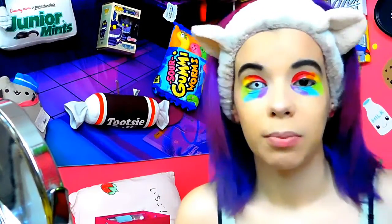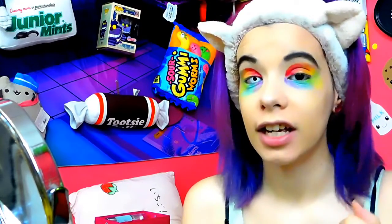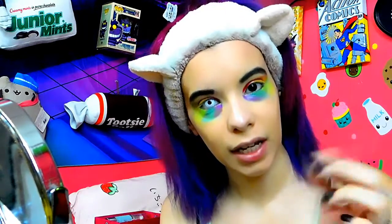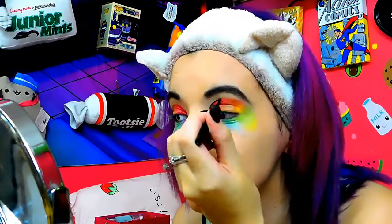Okay, so now for the scary but fun part is blending the hell out of it. Okay. Okay, pro tip, use a beauty blender. Now, I would use the black to do the outlining of my wings, but I'm not gonna do that because it's very risky and could get messed up. Why? Because the brushes sometimes flake in a different way, and I don't want that. So instead, we're gonna be using liquid eyeliner, my favorite.